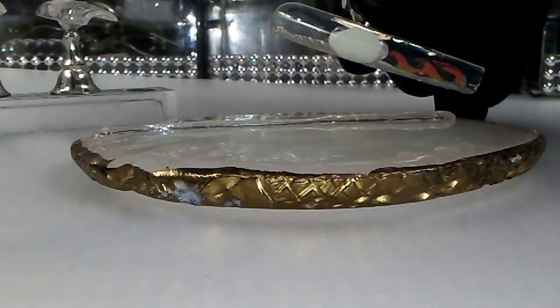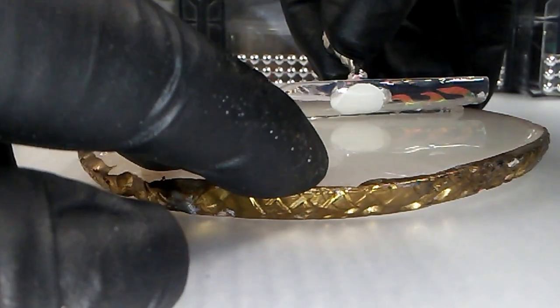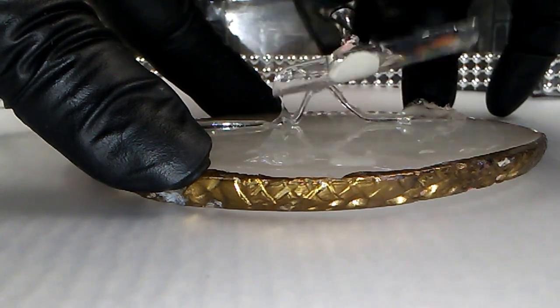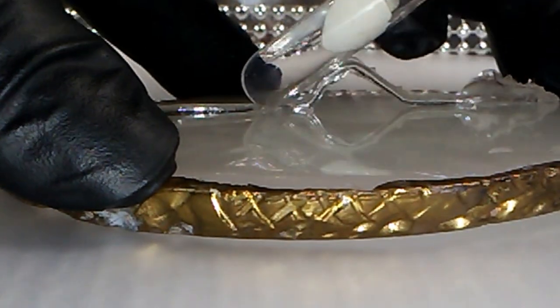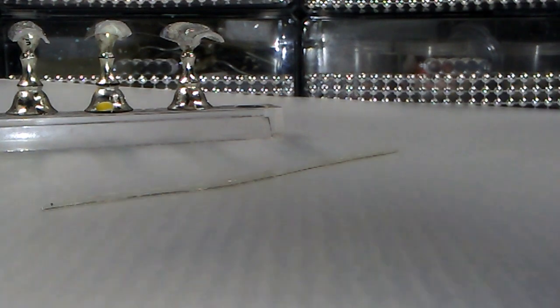And I know you're probably wondering what I'm doing, but you'll see. I ended up having fun doing this hack with the solid nail tip gel. Yeah, see how much it was sticking? So I ended up not using the palette, and it actually was better.